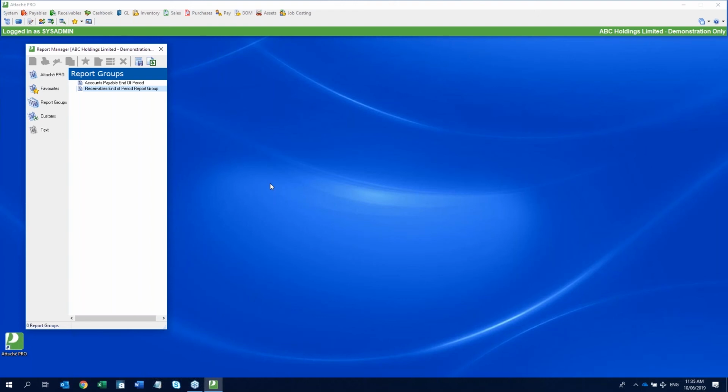So that's most of what I was planning on covering for reporting today. Hopefully you've all seen something there that you didn't know before, and it might speed up your report processing a little bit and also help you access some of that data through Superfind. So what I'm going to go into now and cover off for the remaining time we've got is the Attaché Pro dashboards and using the dashboards to access data rather than having to use the report and the reporting tools that are available.